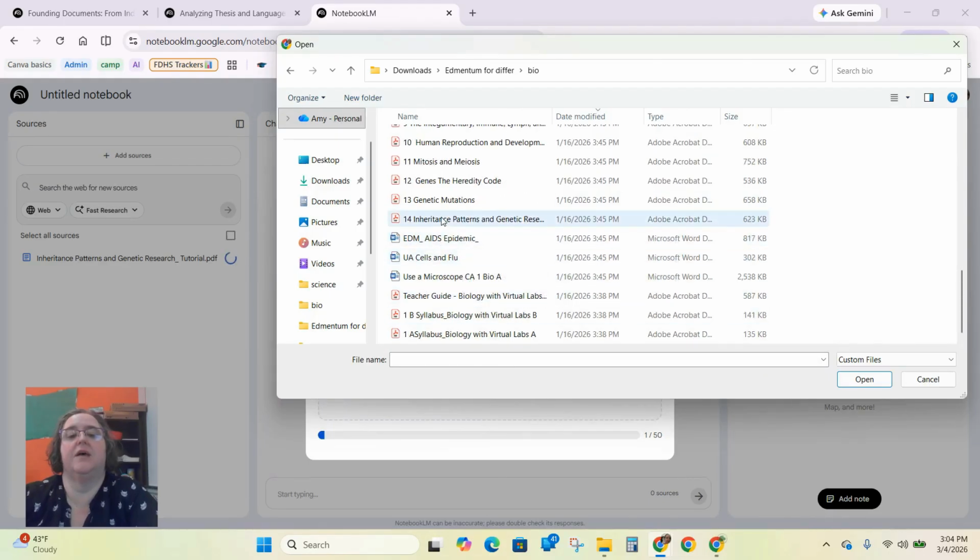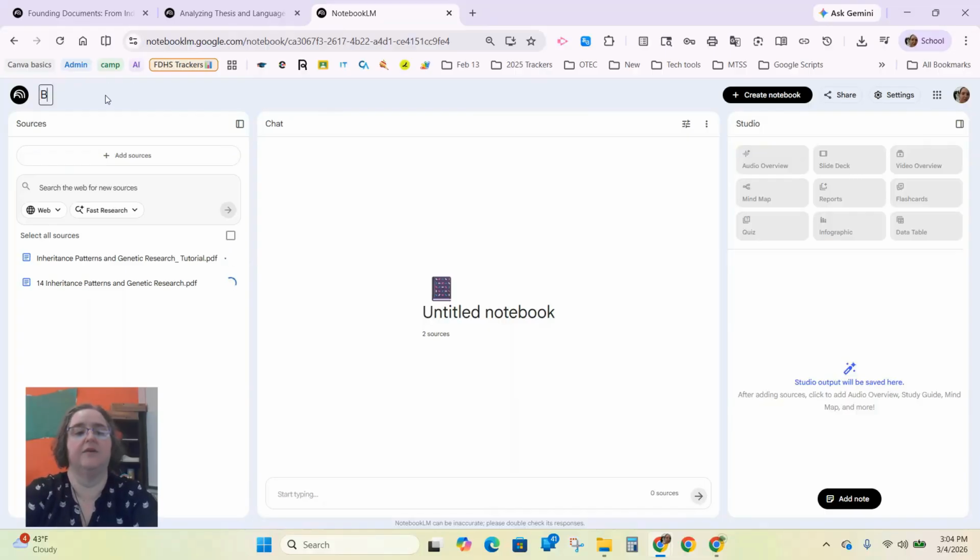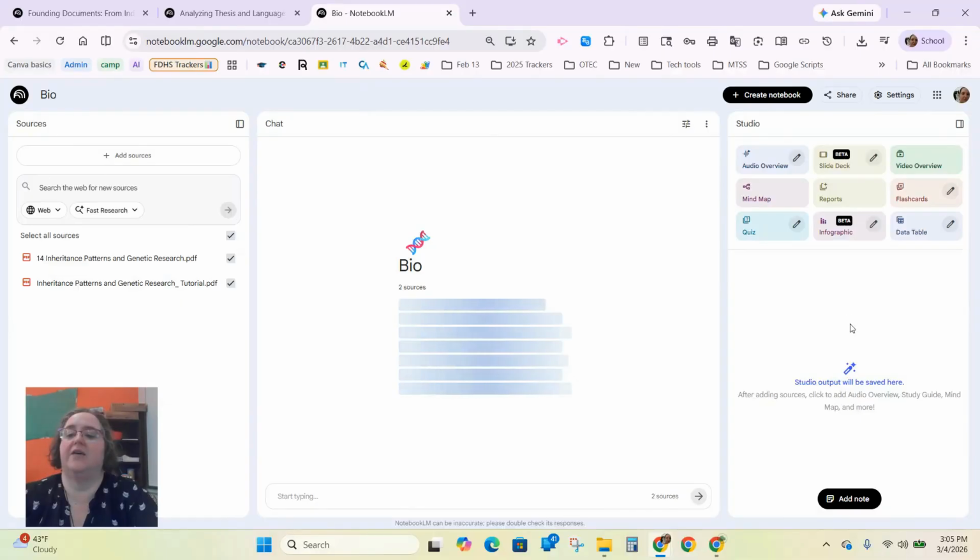Which is all the way at the bottom, inheritance patterns and genetic research. So now there's two sources in this notebook, right? And once the notebook is created, it does take a bit to upload. So I'm just going to call this bio. And now it has uploaded and I can output things.